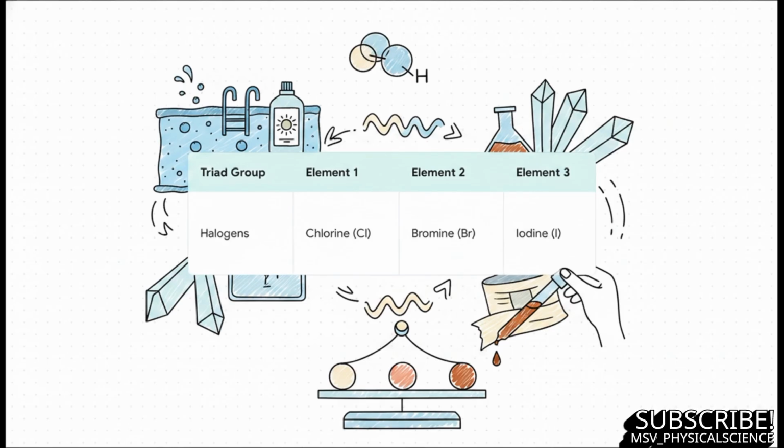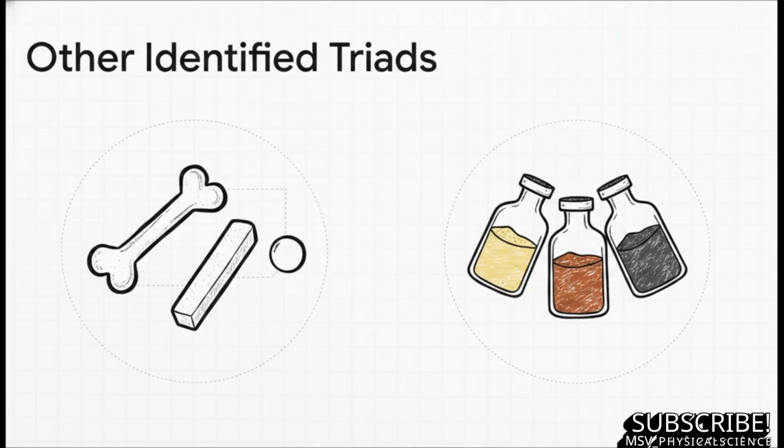Chlorine is used in bleach in swimming pools. Iodine is often used as a medical antiseptic. They're basically like different types of harsh salts or cleaning agents you'd keep under the kitchen sink. And just like those alkali metals, they share similar chemical properties, and their atomic masses follow the exact same triad average rule. Chlorine is the lightest, iodine is the heaviest, and bromine sits right there in the mathematical middle. Let's see how this builds with a couple more families Dobereiner successfully grouped.